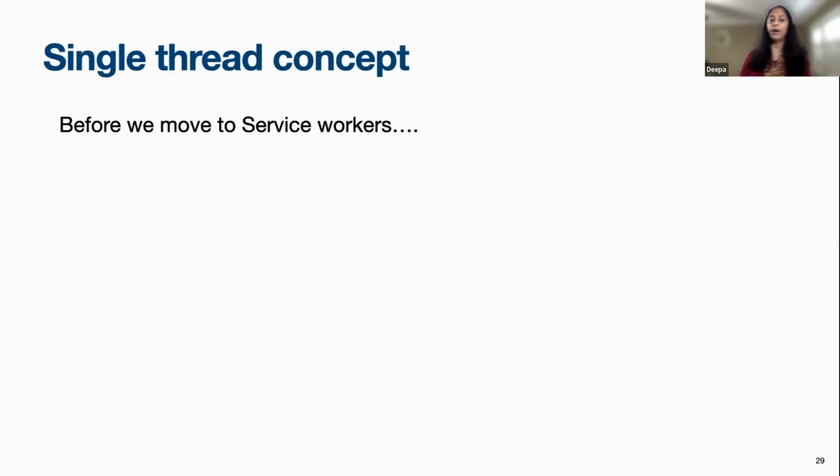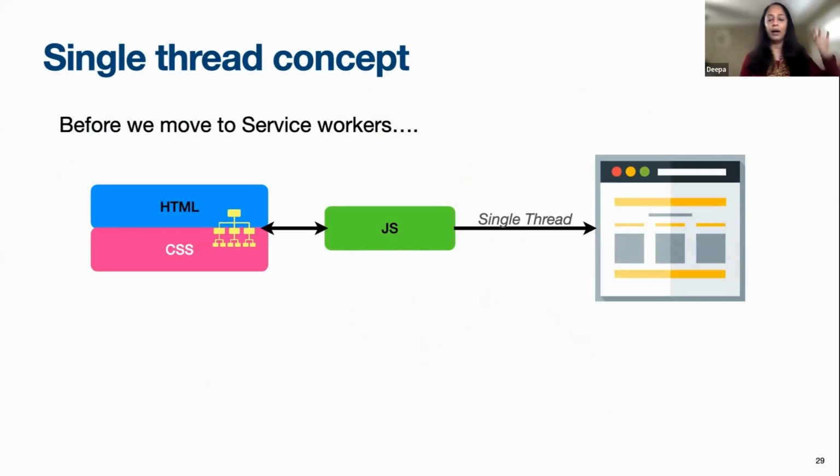So yeah, now let's move on to service workers, right? So as you know, JavaScript runs on a single main thread, and if you are a web developer, you know how it is tightly coupled with HTML pages. So this is how a general website works as a single thread, right? We know that the JavaScript file interacts with your DOM, and then it renders, and then it just shows it in the website.